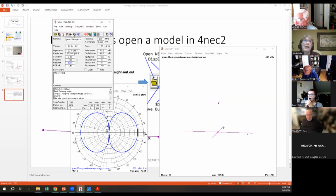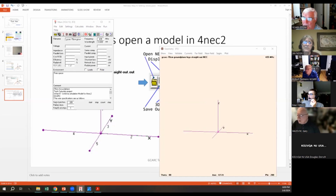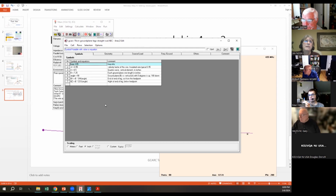Okay, it's time to play. Let's try something. On this main menu is this, I don't even know what that thing is. It just says, when you hover over it, edit NEC2 file. And when you click it, it comes up with all of these tabs. I want us to go all the way to the symbol one on the left. Again, I went to this funny little thing here, a book symbol or something. Edit the file. This is what comes up for me, and this looks just like what was in our slide when we were starting the presentation, along with the row 6 and row 7 that I had hidden before.